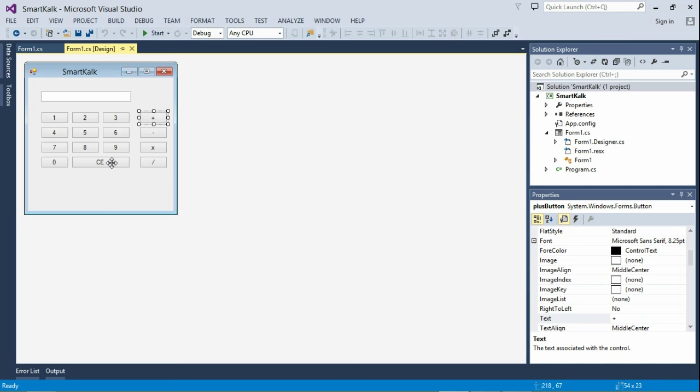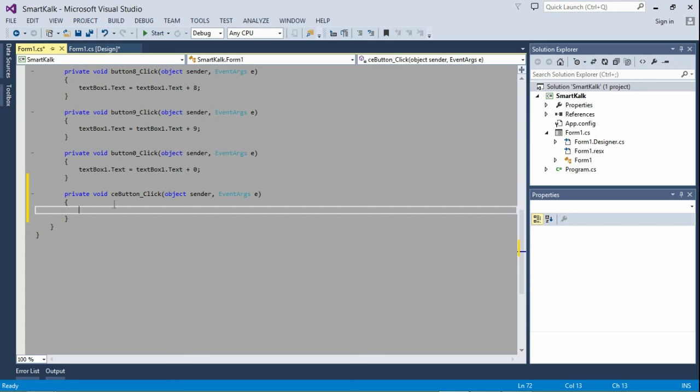For the CE button, I think this is the easiest to handle among the operational buttons, because all it's going to do is reset whatever is being displayed. So if we have a list of characters and numbers in there, if the user clicks on CE, everything should just wipe off. To handle that, first we'll double click on the CE button to create the event handler.